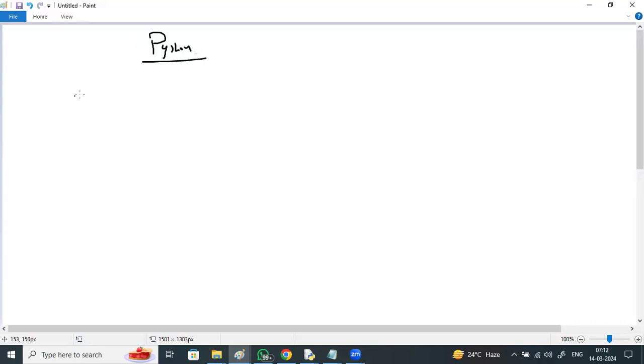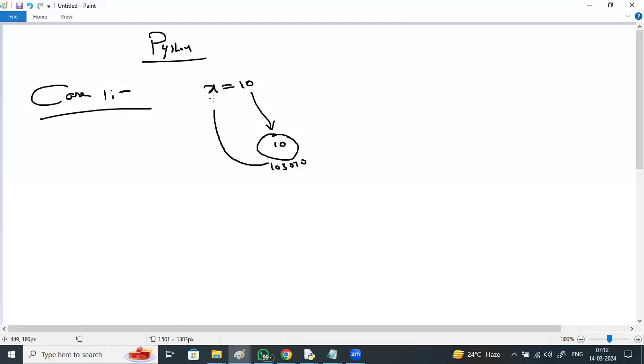So I was discussing data types and variables in the last class. I was discussing four cases. Case one, we're defining a variable like x as 10. Internally, one object gets created with value 10 with some address, and that address is given to x. If you say print x, it prints 10. The address of x is something like 103070, whatever, where exactly it is stored.